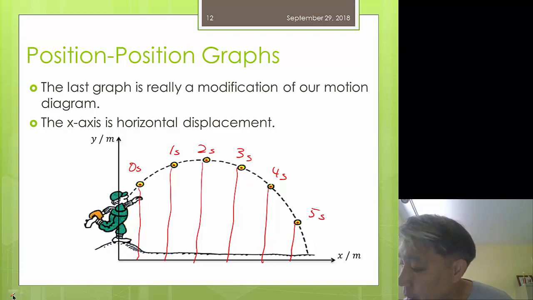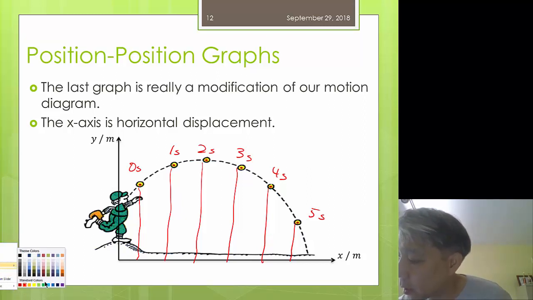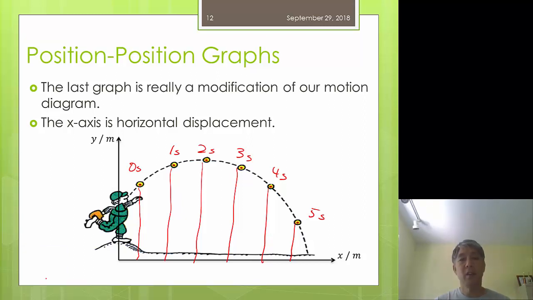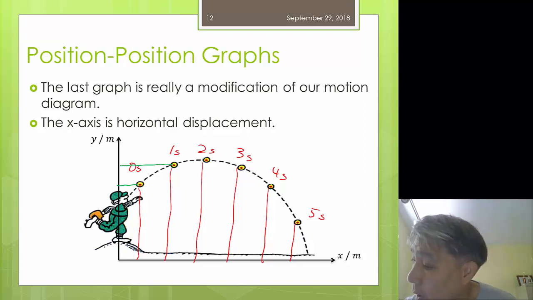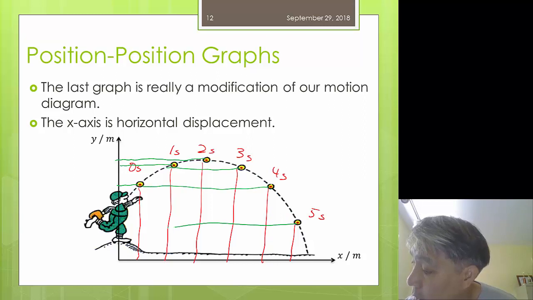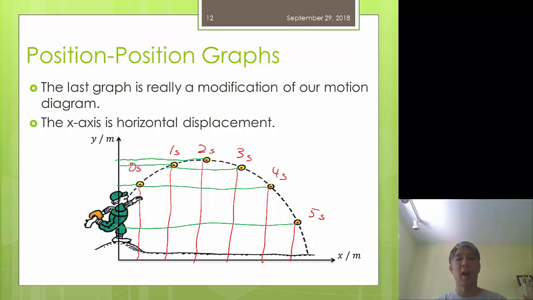Okay, if I was to look at the y-axis, let's choose a different color, green. If I look at the y-axis, it's a slightly different story because I have acceleration. Here's my y, less, and then here I'm back again, and then back again, and then lower. So I have acceleration on that axis, but I can still graph it as a parabola.